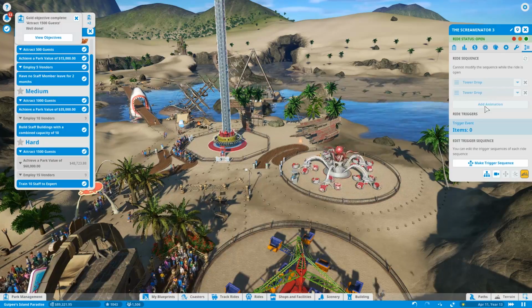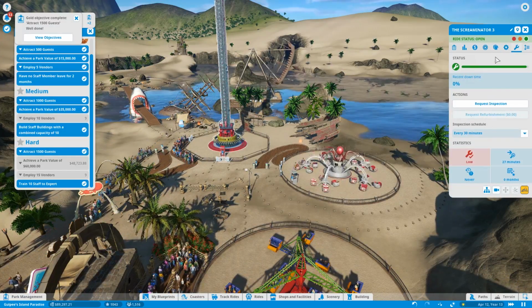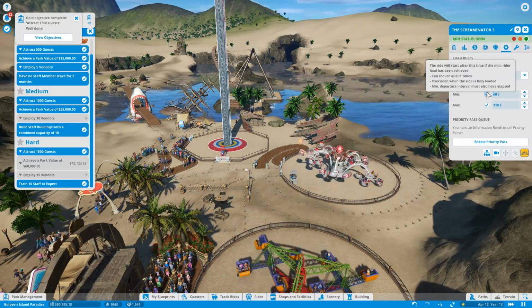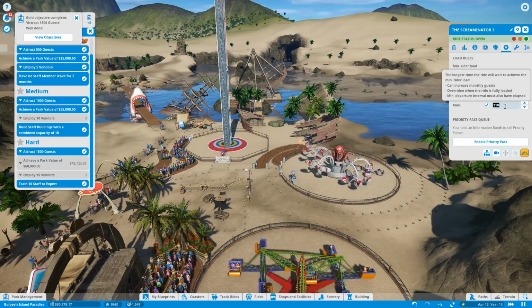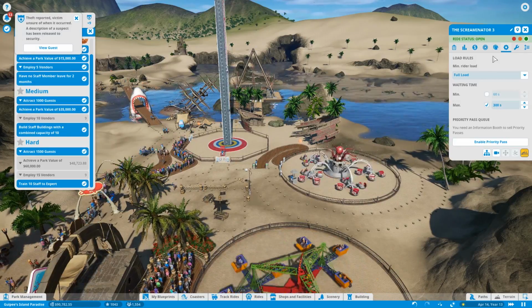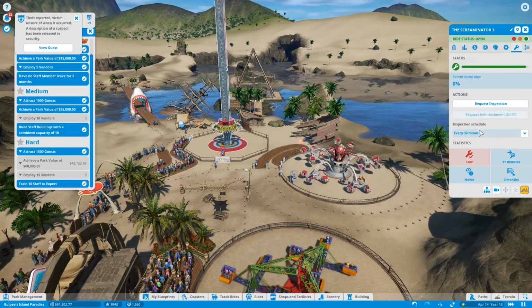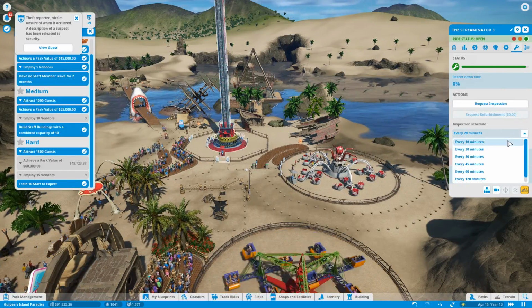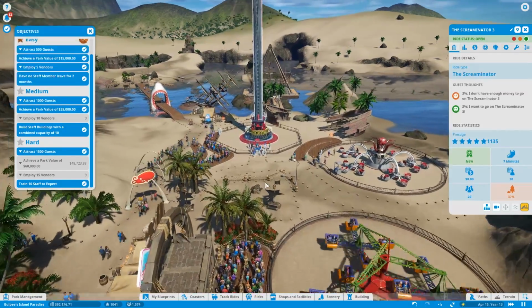Oh yeah, by the way, we need to change this to only a full load. Get rid of the minimum and change the maximum to something like 300, because that seats a lot of people. And then it breaks down a lot, so we're going to inspect it a lot. There we go. See, I was nowhere near full.